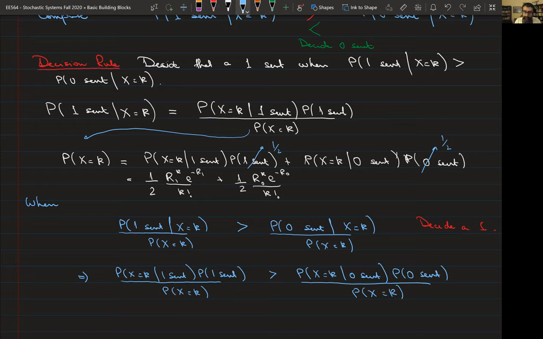Okay. Now there's some things that simplify very, very easily, which actually Nazish pointed out. Sabse pehli baat hai ki because this is half, so this and this cancel. They're both the same. 0 cent is exactly the same as 1 cent. So both of them cancel from the inequality. Theek hai? Aur jo denominator hai, this is also the same on both sides. Right? So I can cancel this as well.